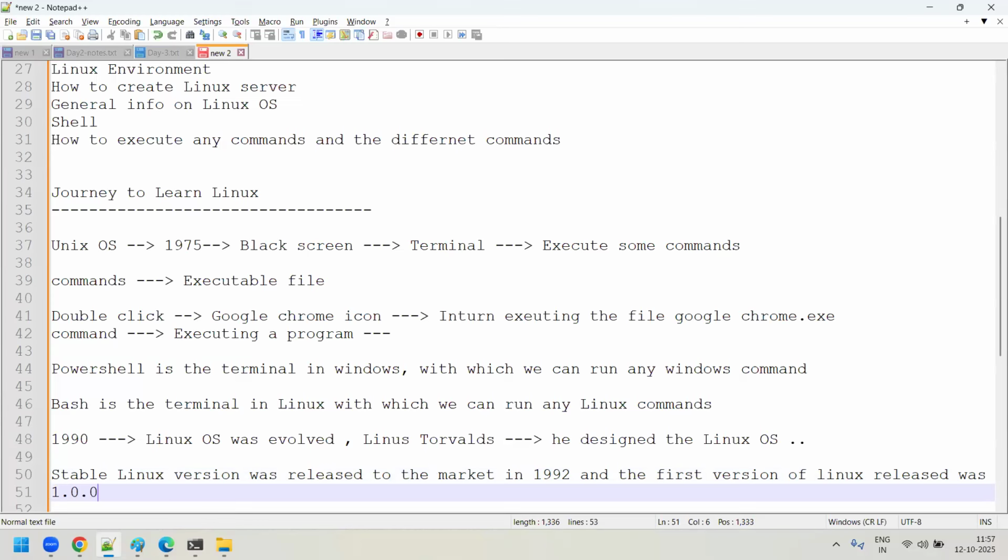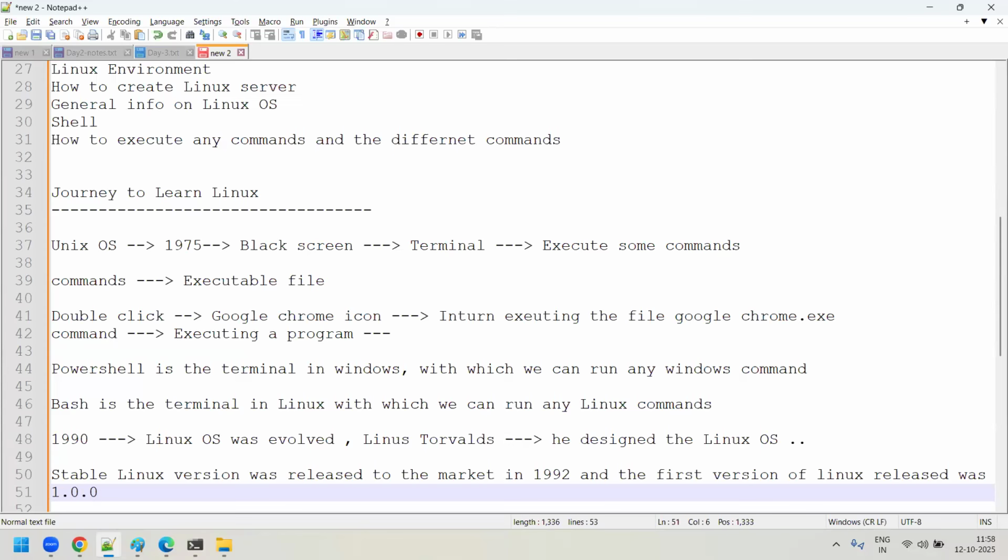So guys, Unix is a proprietary operating system. It means that it will never give any kind of license to anyone or to any company. So the source code is not given. How the Unix operating system is designed, how it works internally, nobody used to know. Even many operating systems today, even Windows, people don't know how they work internally. Unix is also such an operating system.